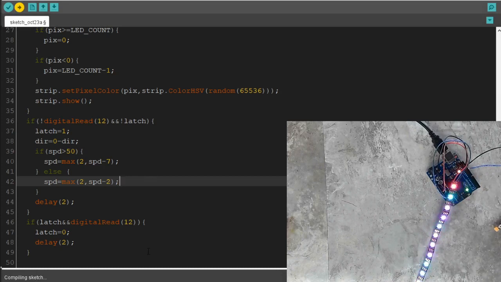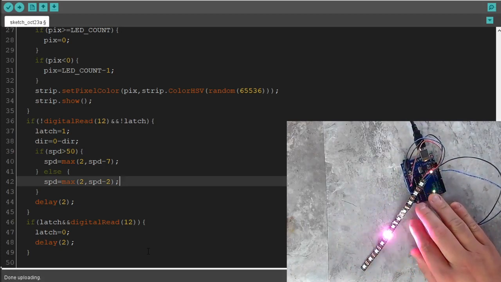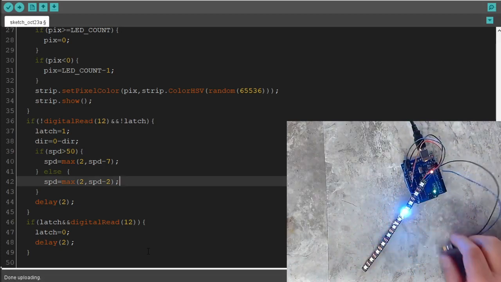Okay. So the game is to keep it between without going over or under, right? So right now, if it goes over or under, we just send it back to the other side, right? And then same thing if we go this way, sends it back to the other side here. Okay. So what we want to do is say you lose.